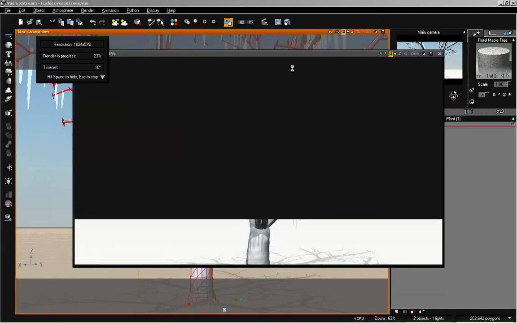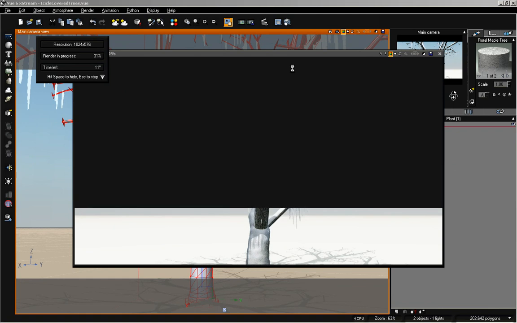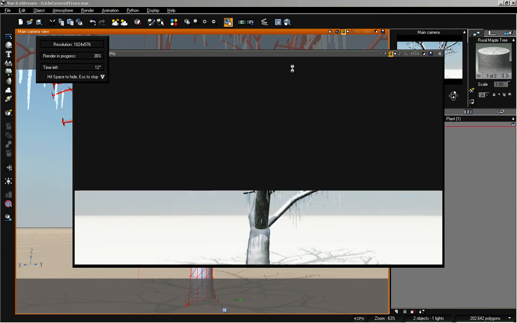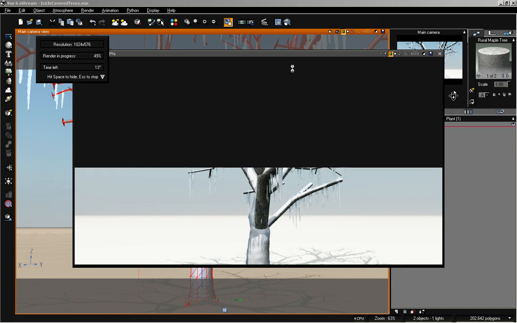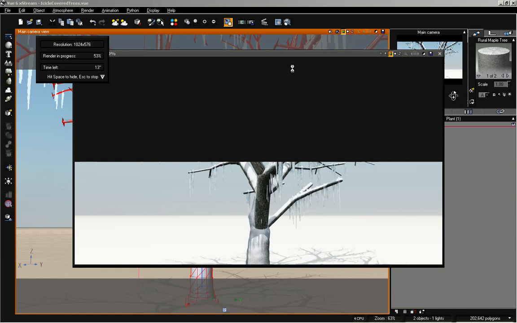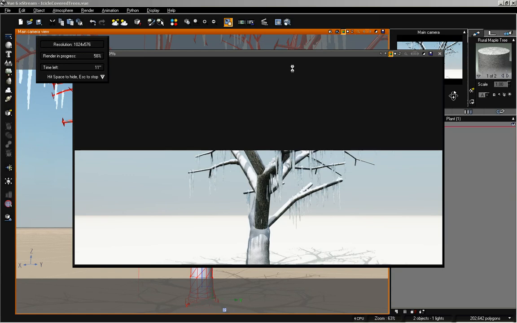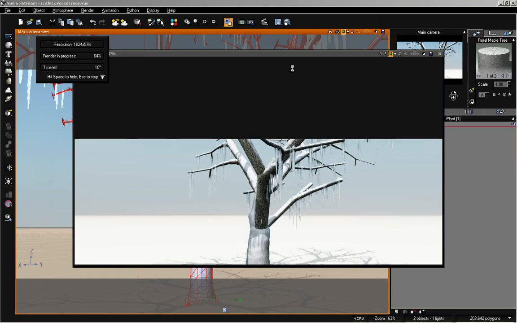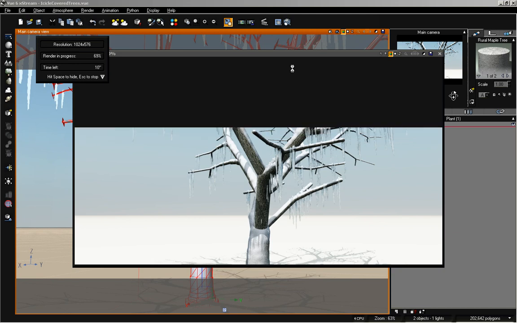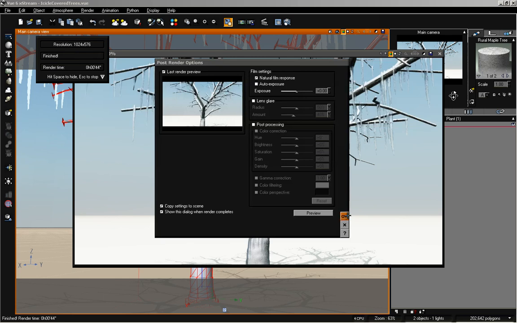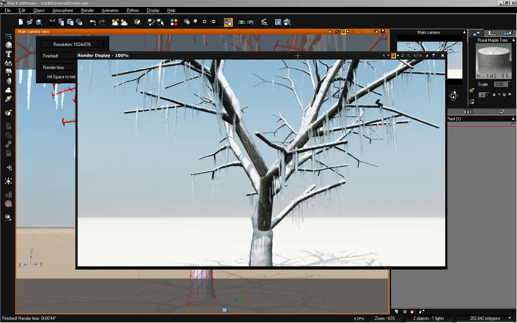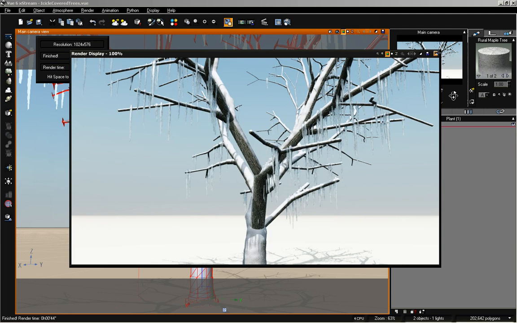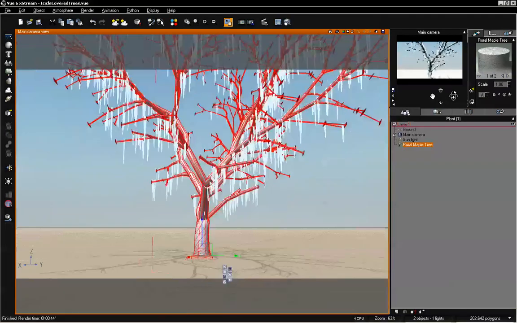Now we have the trunk on the bottom really largely covered, but of course it is bending because we have that droop option on. So let's just let this finish, and then we can take a look at adding a little more bumpiness to the actual branches themselves and make it look even more realistic. And that looks pretty good from what I can see. We'll go ahead and zoom out a bit.